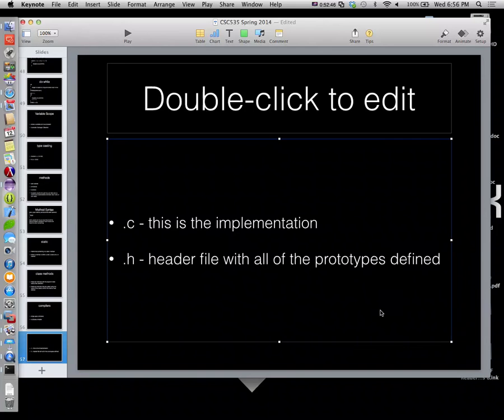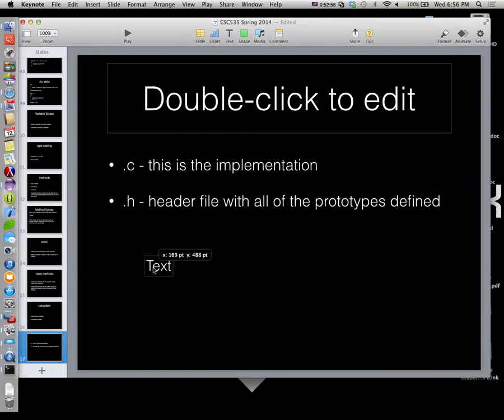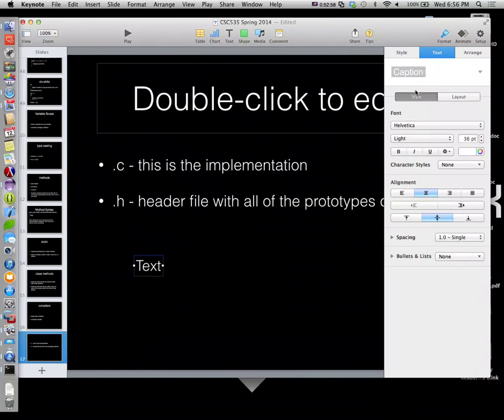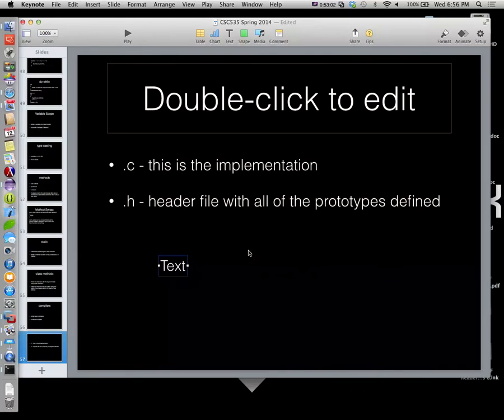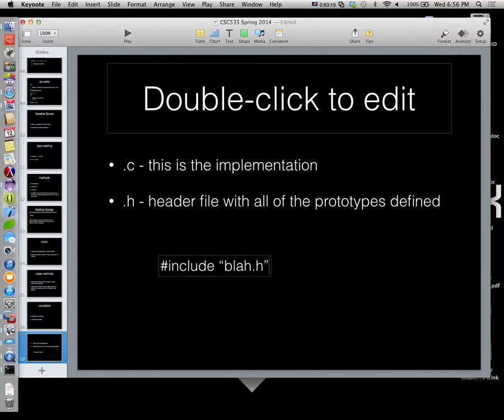What would be common in a C program is that in your implementation file, inside the .c file, at the very top, you would have #include blah.h, where blah is the name of the program you're writing, the name of your class.